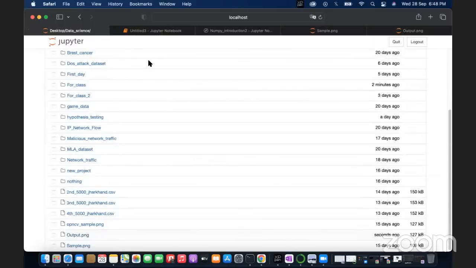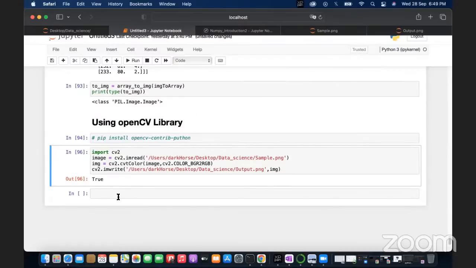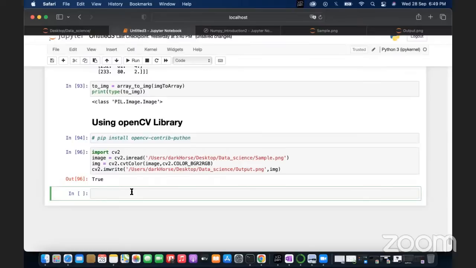Okay, so that is some example with images, with some example of image conversion. And also you can create an image with an array, something like this I'm showing you.